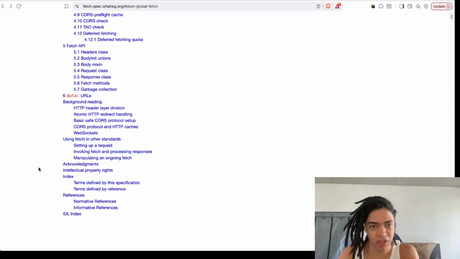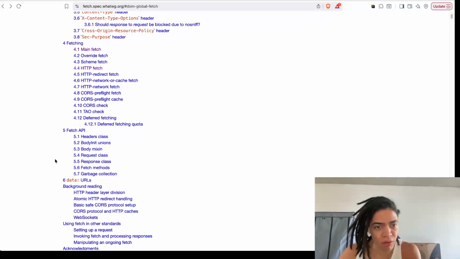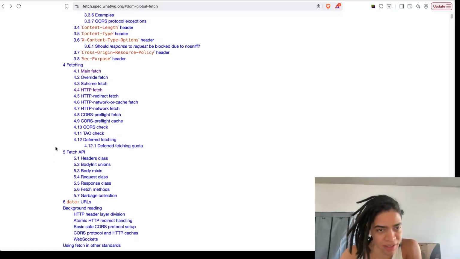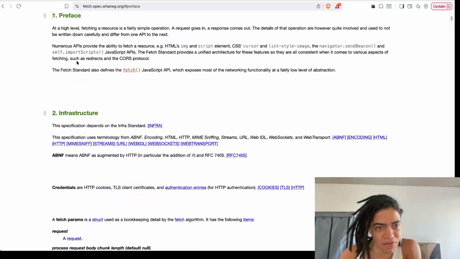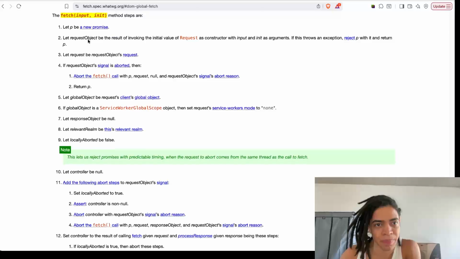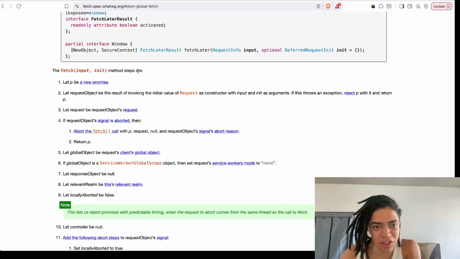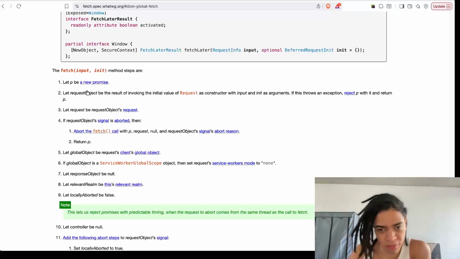Yesterday I read about this to see how it works. And the preface actually describes, when you look at the fetch API, what this method does behind the scenes in JavaScript. It says this is going to create a promise and all of this kind of stuff. I won't dive deep into this.